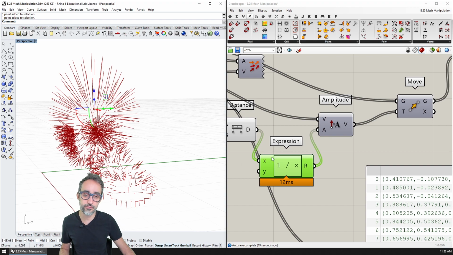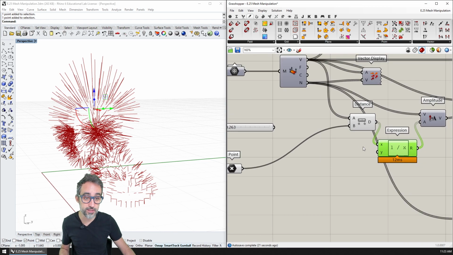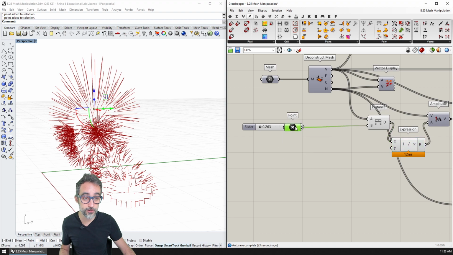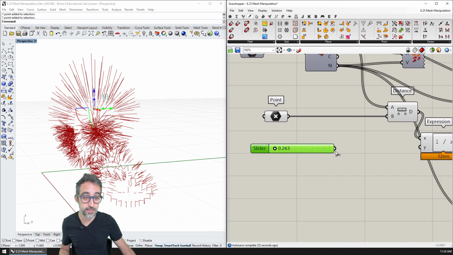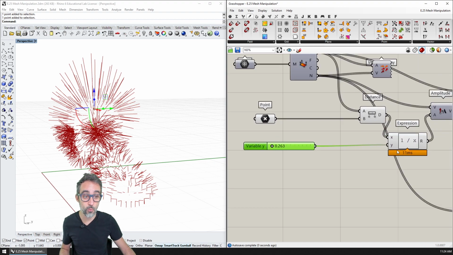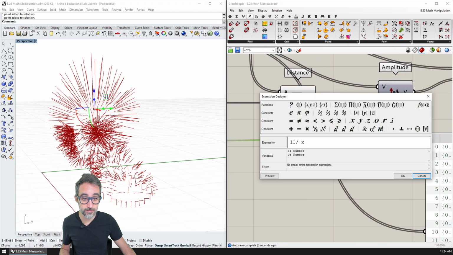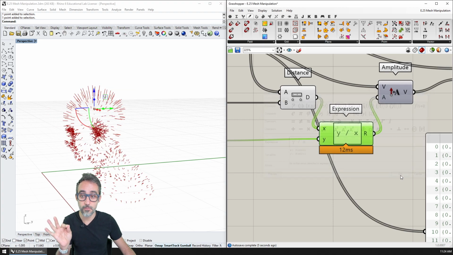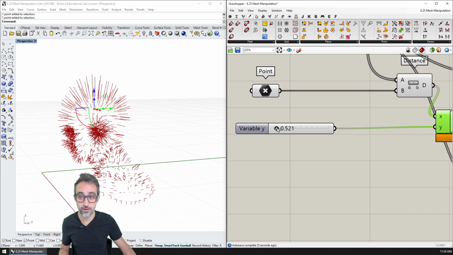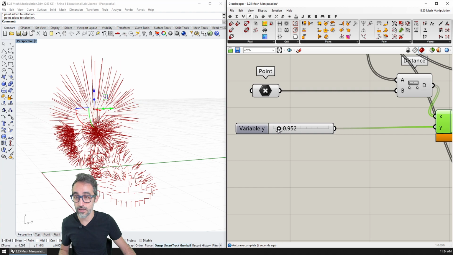And if I want to have a bit more control of this, I can control it by a factor, so instead of 1, which is a fixed number, I divide a factor that I can control by that distance.